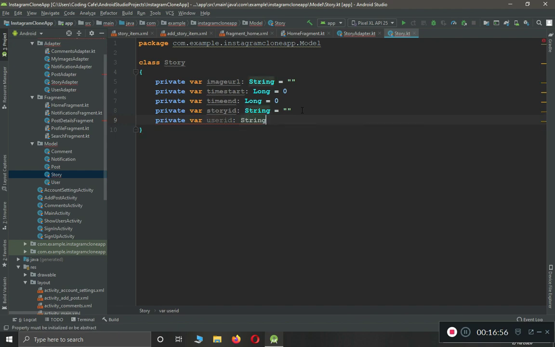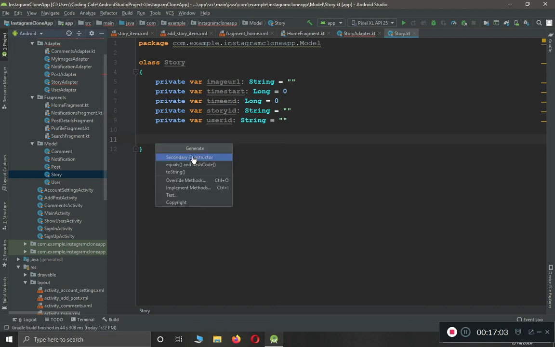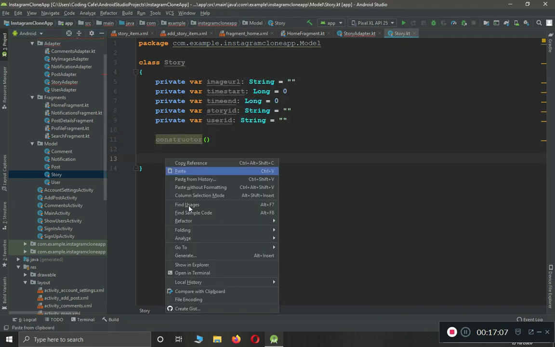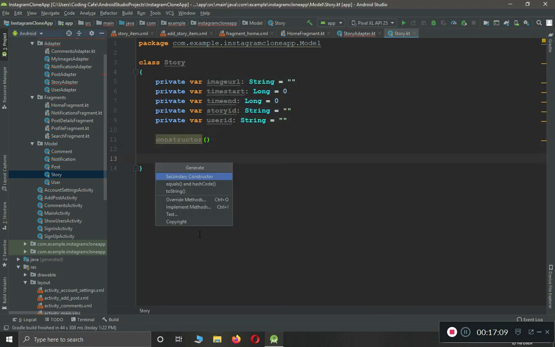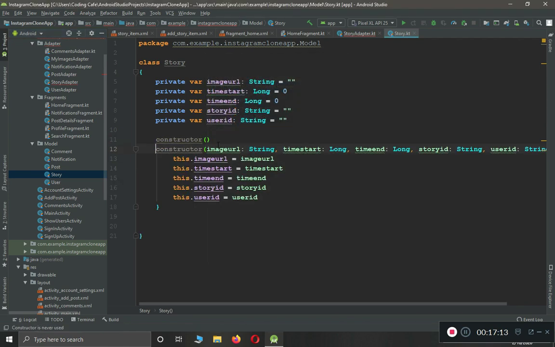Initialize this with null. So that's it. Now let's create a constructor. No parameters, which means a default constructor, then a constructor with parameters. Select all, click OK, just like this.